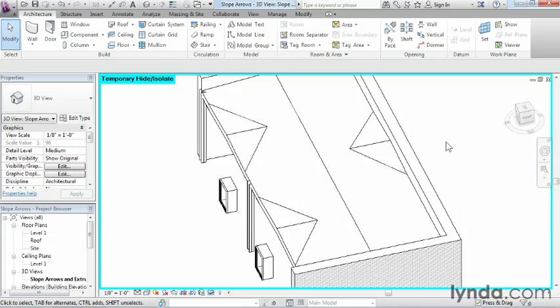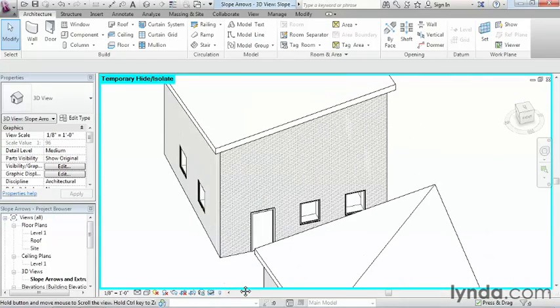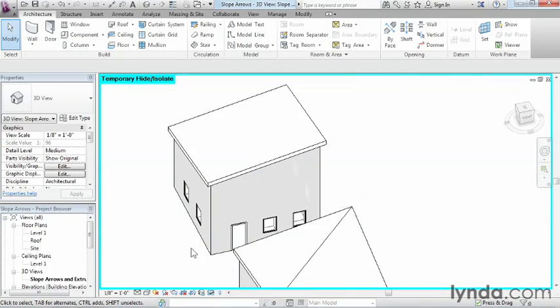So slope arrows are a way for you to define slopes in your roofs that would be difficult or impossible to achieve with any of the other methods. It would theoretically be possible to use the shape editing tools that we looked at in the last movie to also model these same crickets. So I encourage you to try both techniques and see which one you like better. But slope arrows are a really great way to do unusual shapes like the ones that I had over here, and there really wouldn't be too many other ways to define a roof like that without a slope arrow.